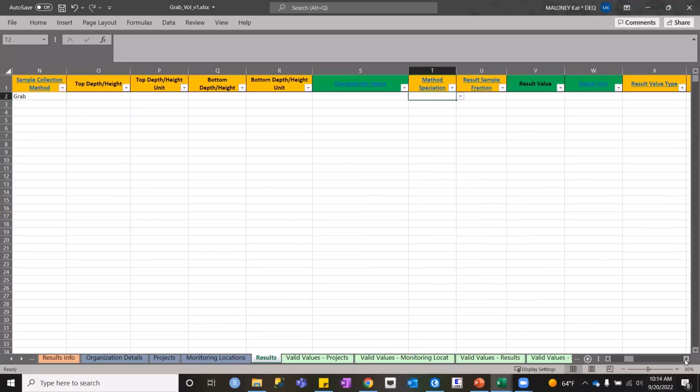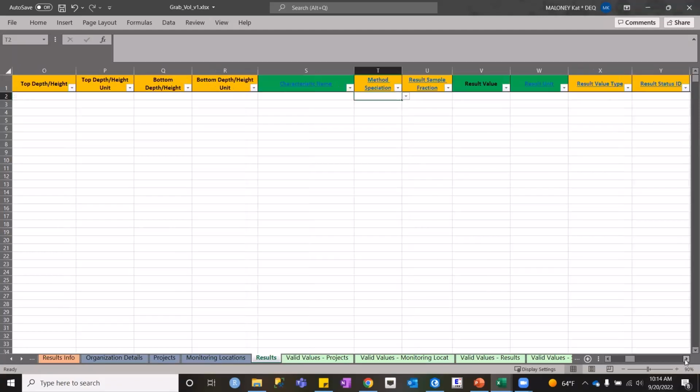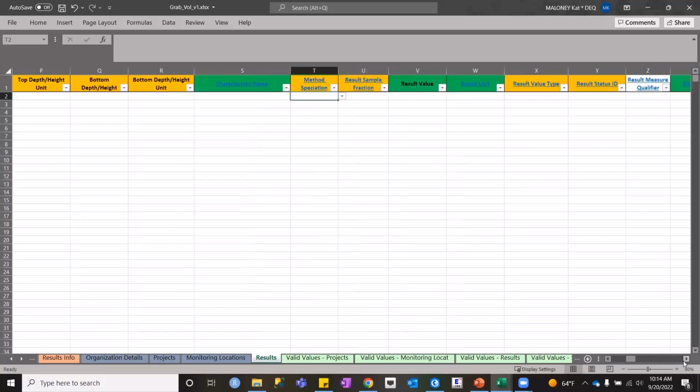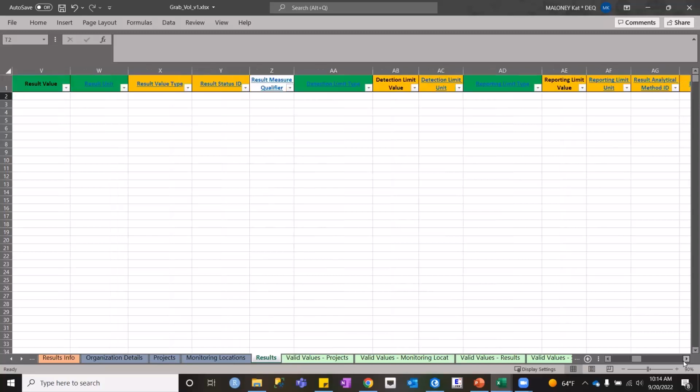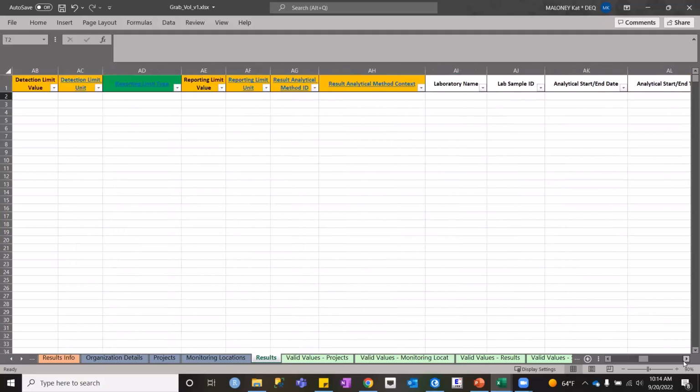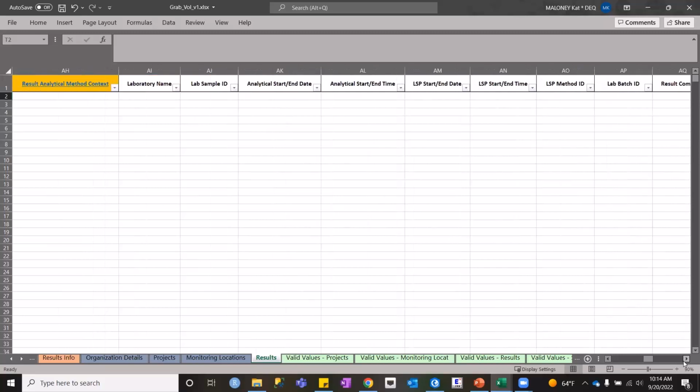it will become a little bit more familiar to you, and you can understand what you'll need to enter and what you won't. I did want to point out that there are some fields here that are very specific to laboratory analysis, or if there are very basic measurements or sampling. If that information is intimidating now, we are here to help you. If there are questions about what is appropriate for your monitoring, and it's not readily discernible from your quality assurance plan or your SAP, we can walk you through these processes and get the right information in for your submissions.